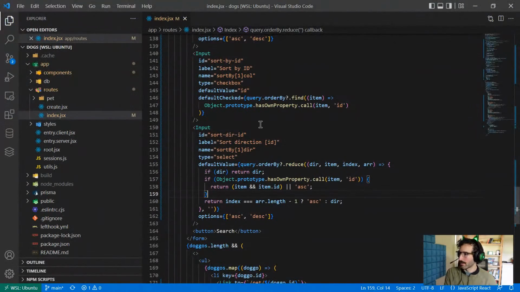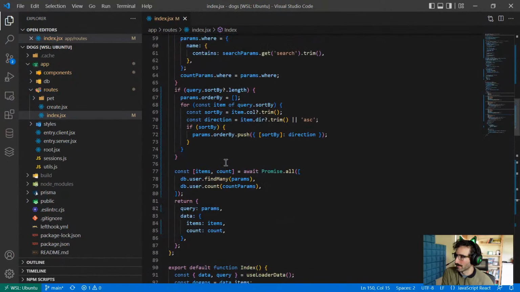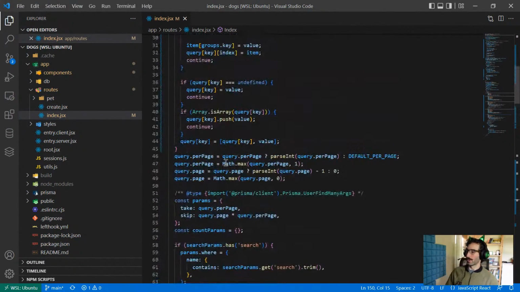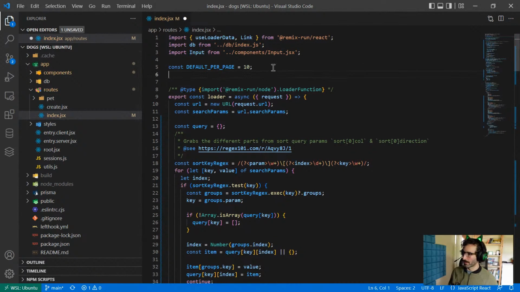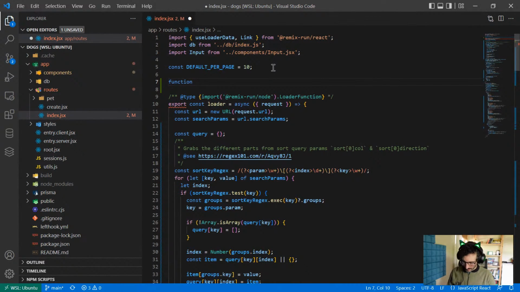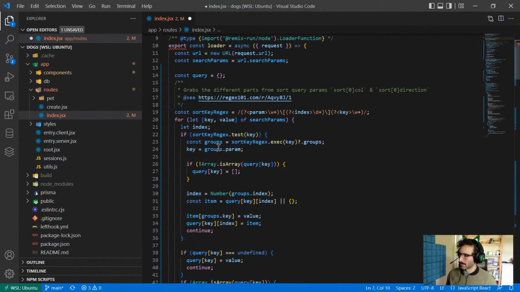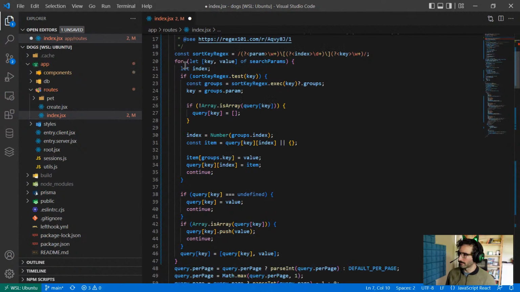All right, so with that out of the way, that was a lot to cover in terms of, this is super complicated and I need to pull this into its own function now. I'm going to pull it into a function up here to begin with. We'll say function something like what I want it. DB params from search params.